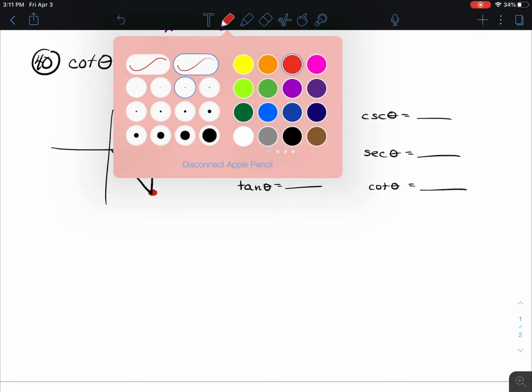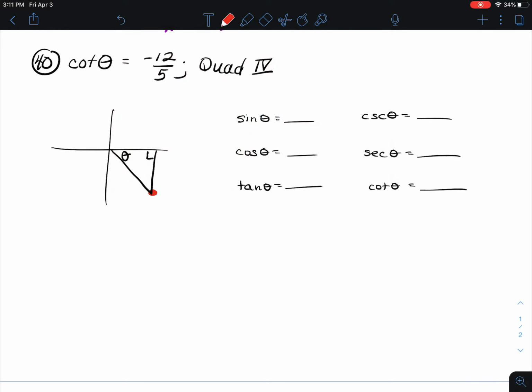Now this is cotangent. Okay, so if it's cotangent, I know cotangent is the reciprocal of tangent. So tangent is typically opposite over adjacent. So that means cotangent is adjacent over opposite. Okay, we'll worry about the negative sign in a minute. Let's just add into the picture that adjacent the theta symbol here, I'm going to label that as 12. And then opposite, I'm going to label that as 5.